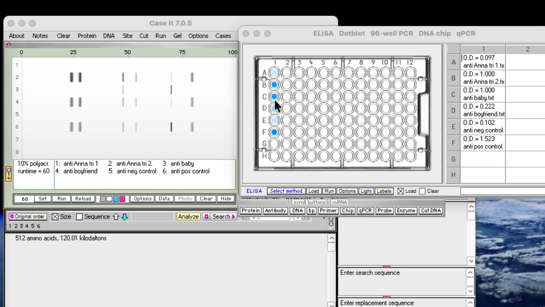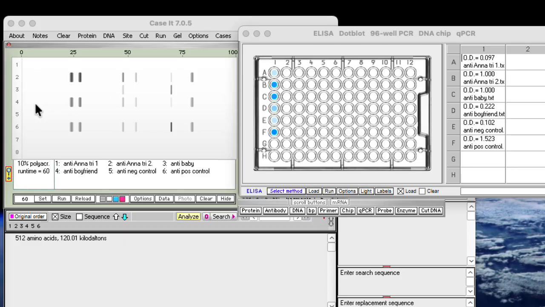Her baby had a strongly positive ELISA, but notice only 2 of the 6 bands are showing in lane 3 of the Western blot, and it doesn't match the CDC's criteria back then. So the baby would have been considered indeterminate and additional testing would have been done.